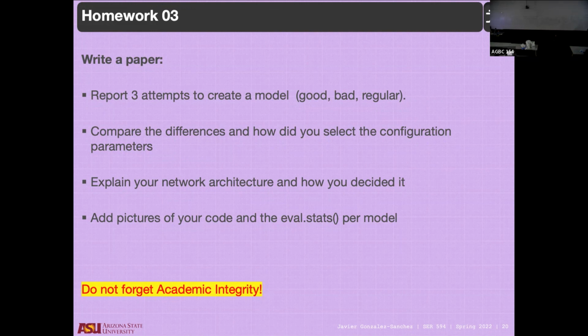So at least I am asking you to play with 3 different configurations for nets. And hopefully those 3 are going to be good, bad, and medium. If you get 3 goods or 3 bads, look for something else. I mean, try to improve at least one. 3 models. Play with all the factors that we have been reviewing, including the epochs. Very good idea to use the listener so you can stop the training in a good place. Remember, at least the 0.05, you can search for that.